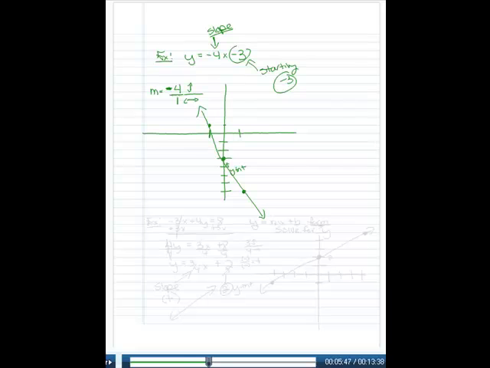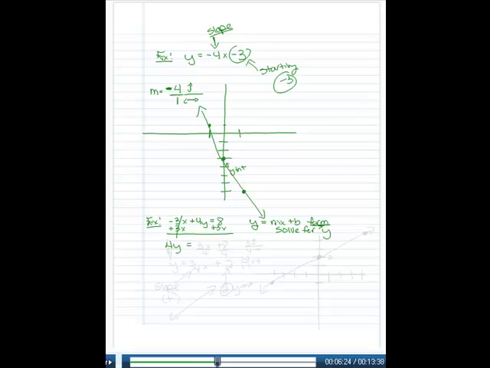Let's look at another one. Let's look at the example negative 3x plus 4y equals 8. Now this does not look like the rest of our equations. It's not in y equals mx plus b form. Okay? So what we need to do is solve for y. Put it in slope-intercept form so you can use this technique. So to solve for y means I'm going to move 3x to the other side by making it positive.